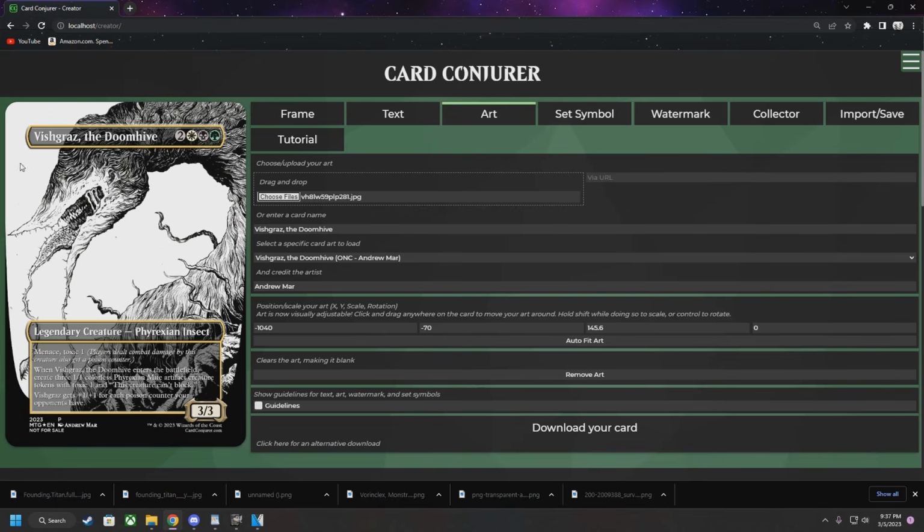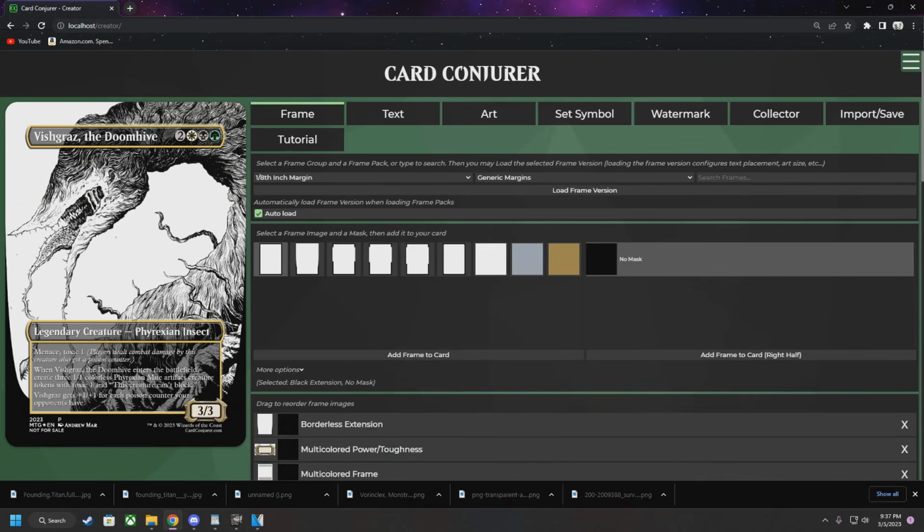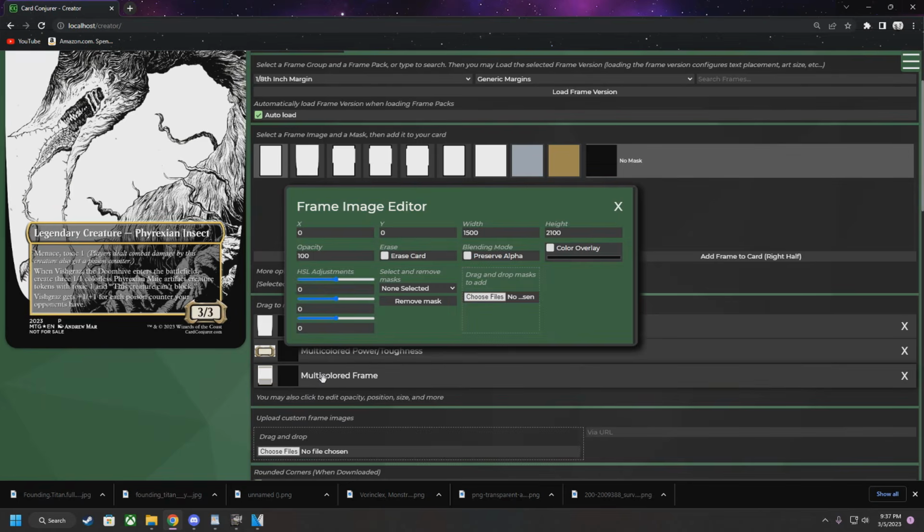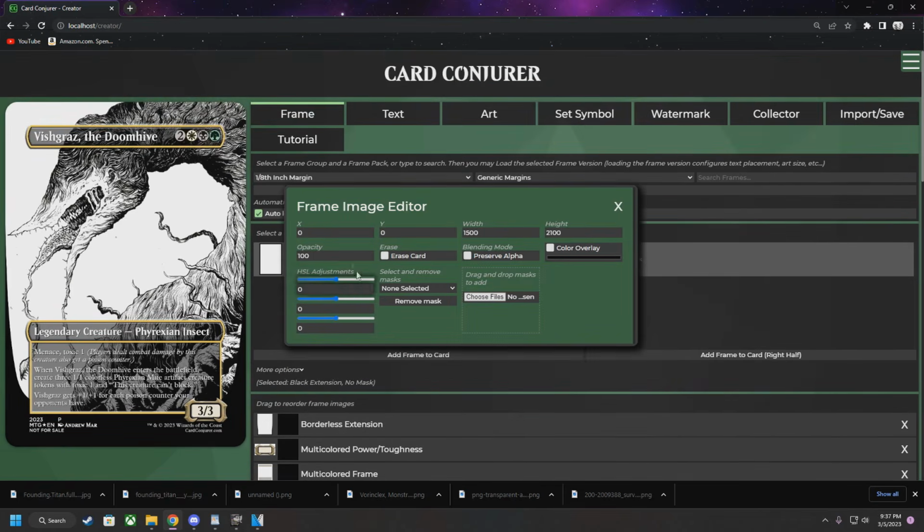Because of the black and white, actually, I personally think it would look cool. So even though it is a multicolored creature, since it's your own altar, you have the freedom of really customizing the color that you want it to be. So for me, I feel like I would want it to look more darker and creepier. So you can actually go into your frame and edit the color of it with this right here. And as you can see, it'll start messing with the colors and try to find something that you like.